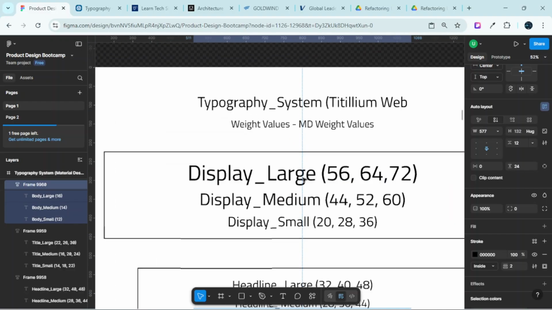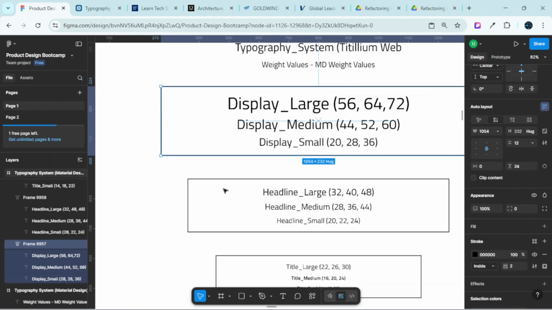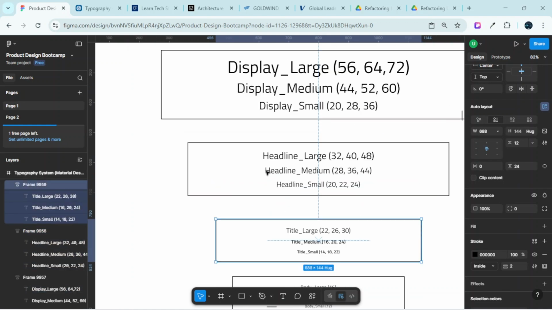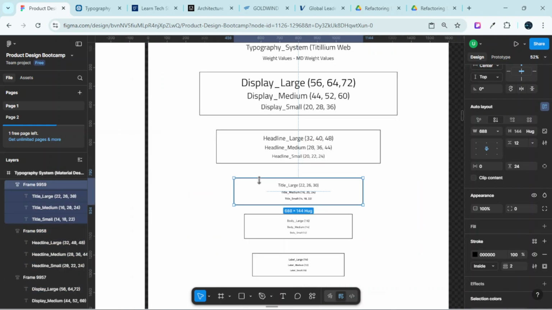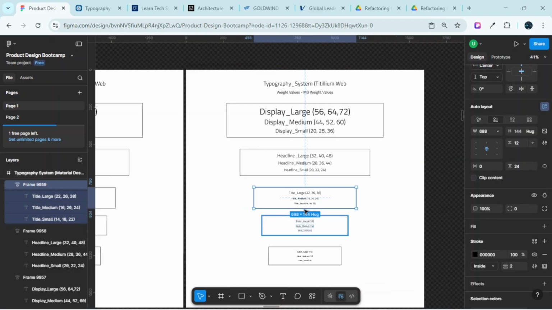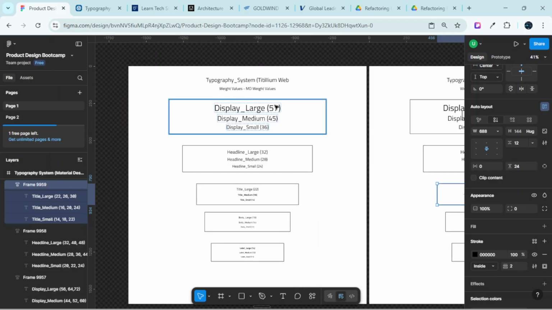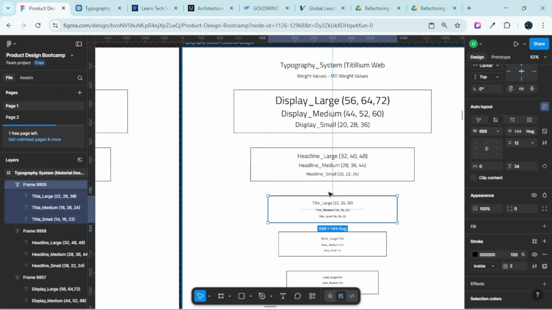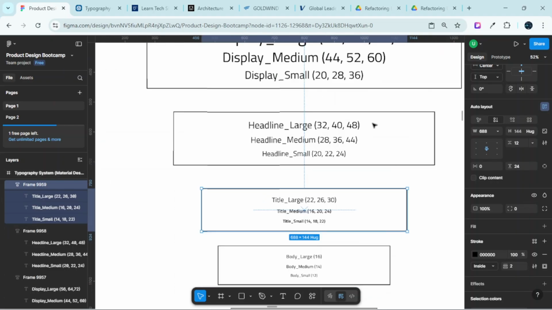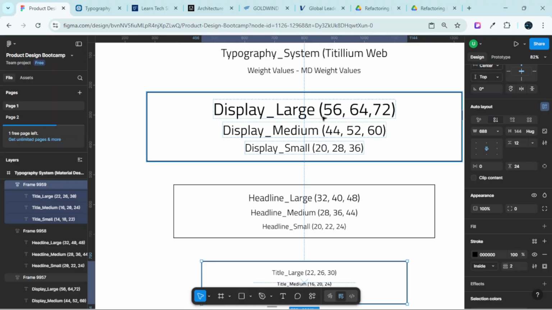Right? So we are only creating a range of values for our display text, our headline text, and our title text. Since these are actually way larger than the body text and the label text, now that we've created a range of values, we can decide to use these values that we got here for Material Design, and we are fine in creating our type scale. Or if you don't want to use these exact values, you can decide to create a range of values like this, right? And then pick one value as your display large value, pick one as your display medium, pick one as your display small value, and use that as your type scale.